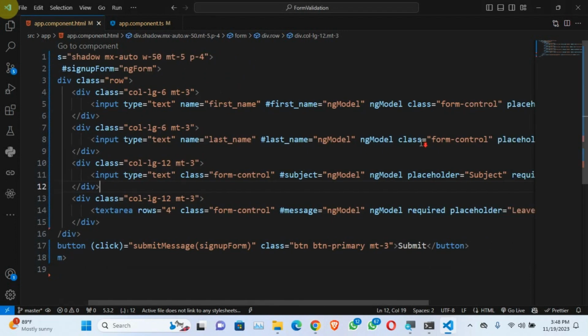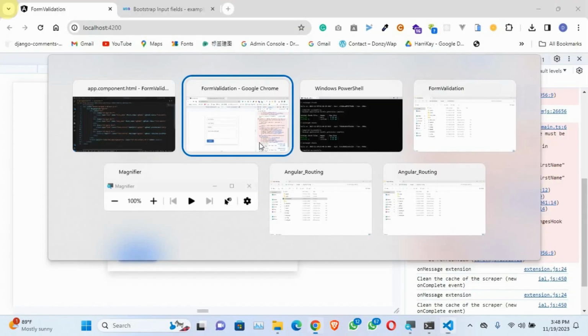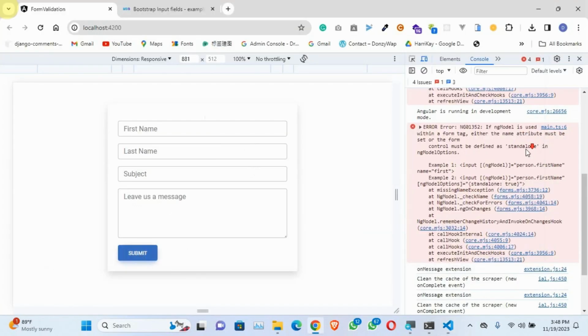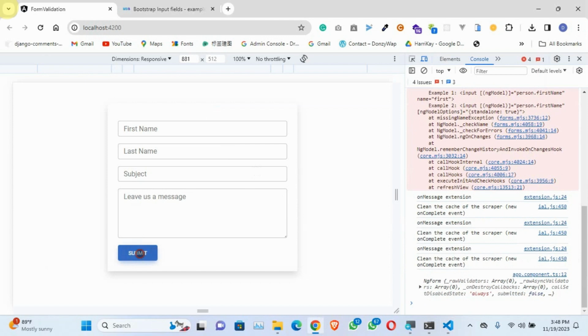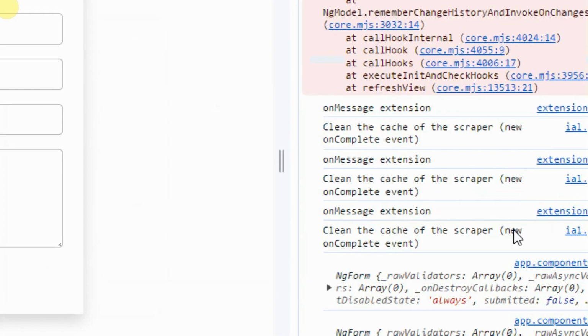Okay, so now if I click on the button, if I click on the submit button here, let me expand what we have in our console here.